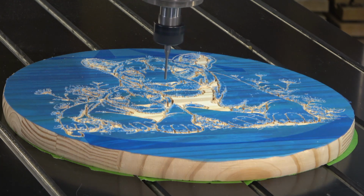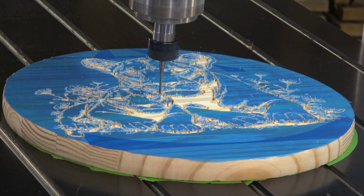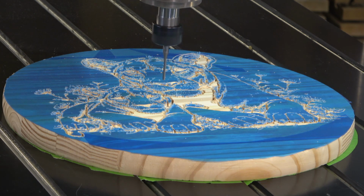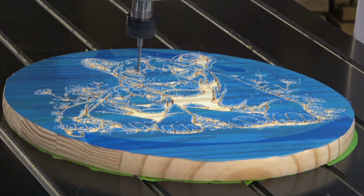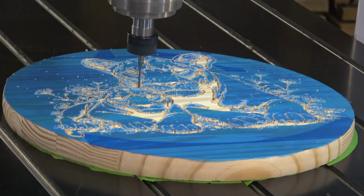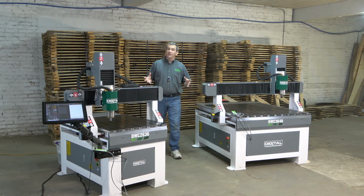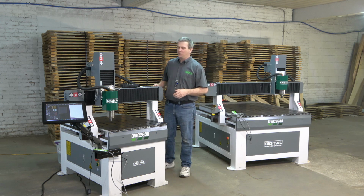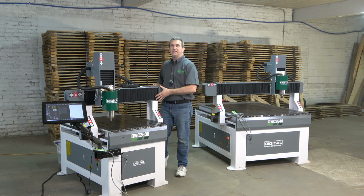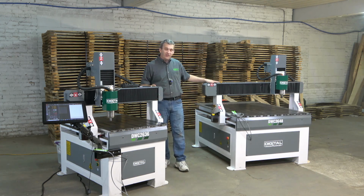Both the DWC2636 and the DWC3648 offer operating speeds of 200 to 300 inches per minute, providing you with the speed and the power that you're looking for in your carving projects. Whether you're looking for precision, power, or flexibility, Digital Wood Carver has you covered with the DWC2636 and the DWC3648.